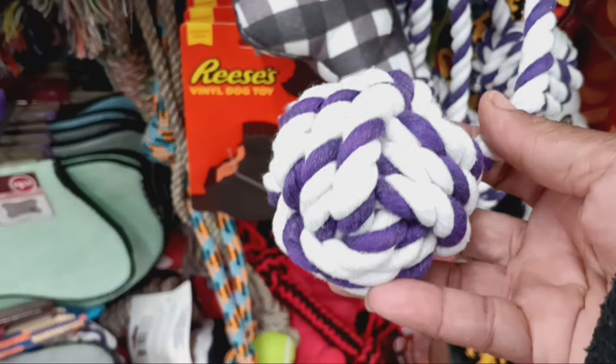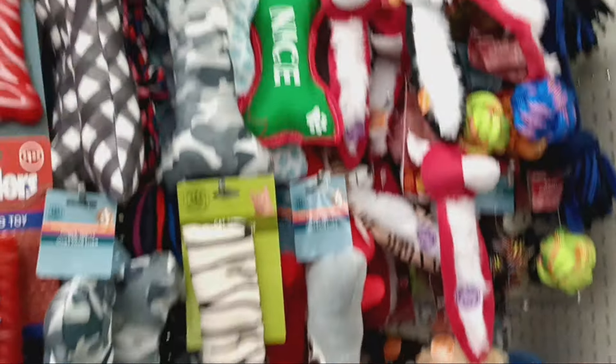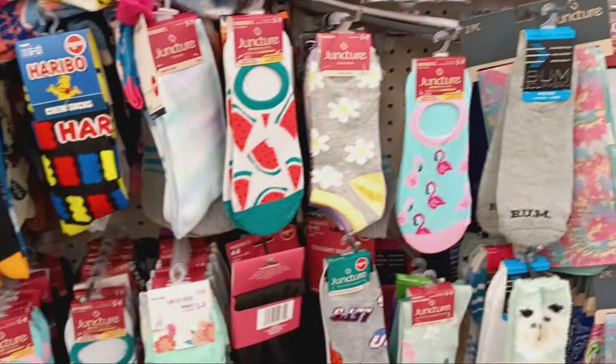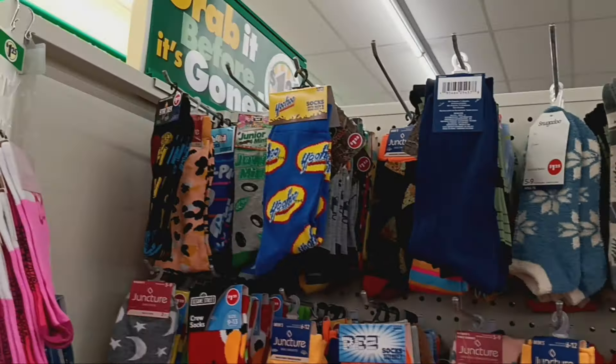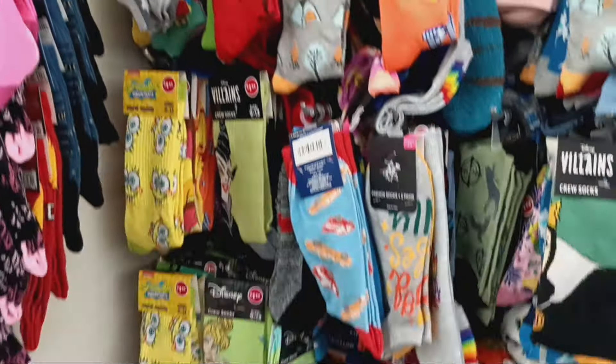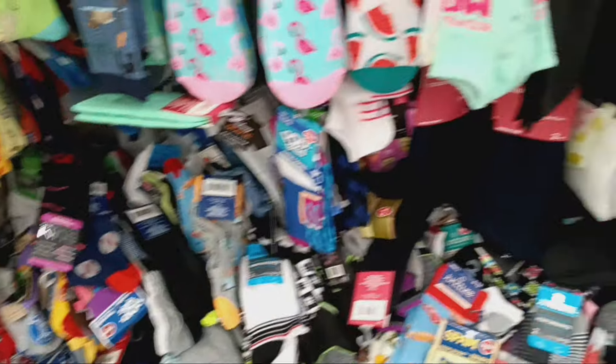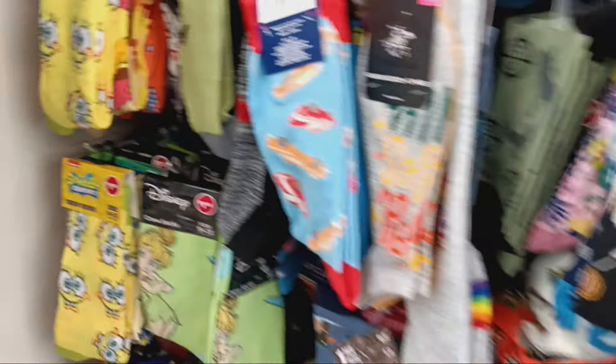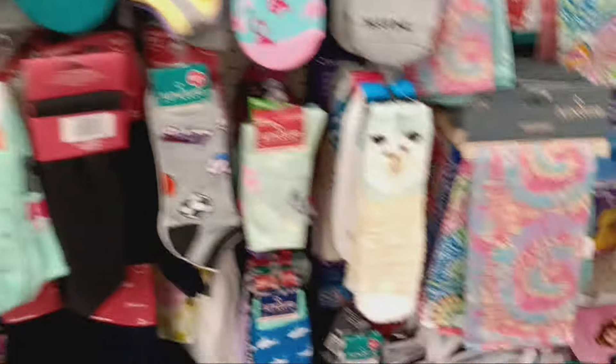The ropes we did see with the ball, because we know some of our fur babies can be real rough with their toys. Okay guys, we're over here in the socks and I don't see anything new. This store is pretty good with the socks. I feel like they still have a lot of the ones they had, and they probably haven't put more out except for Christmas socks near the Christmas items. We've seen these like the Barbie, the ET, Looney Tunes Taz, and Marvel. I feel like we've seen all of these — nothing new over here, but you know we always got to check.